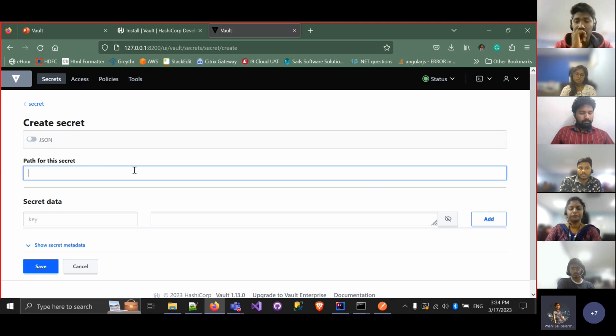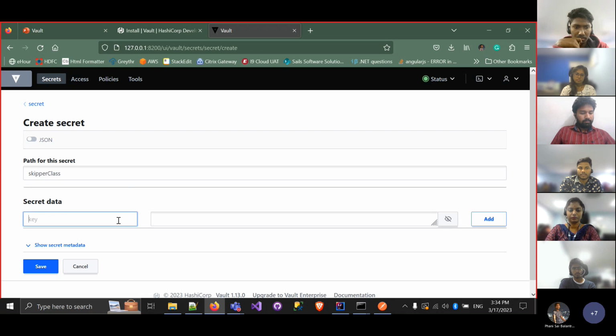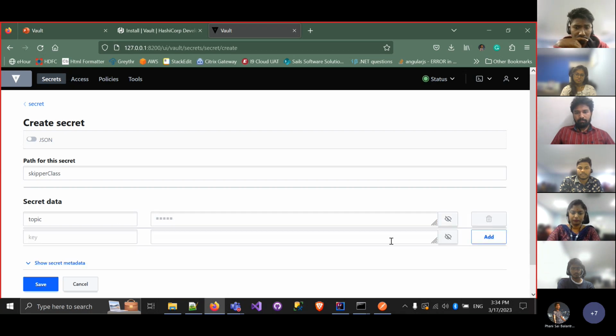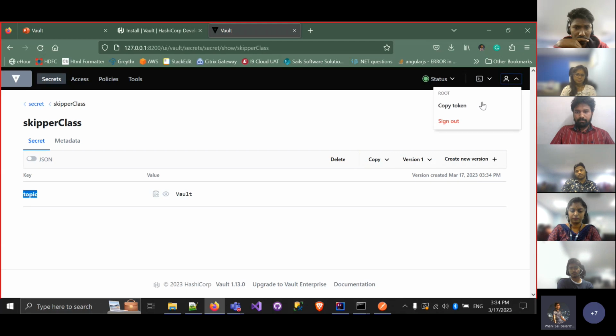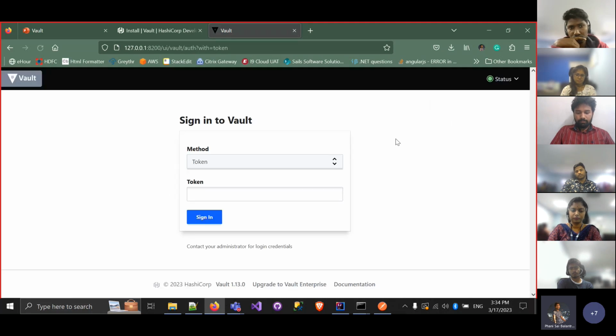Looks like there is some issue with this skipper class. Okay. Since this is the root token, I'm able to read, write everything, and even delete it. Now let's sign out and sign in using one of those users which we created.